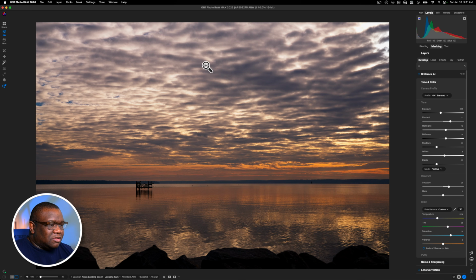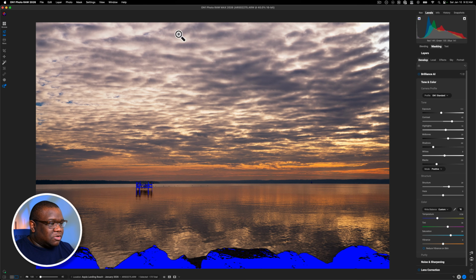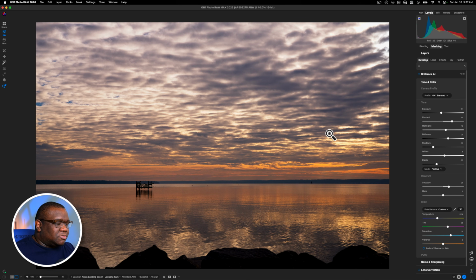Now, I'm also seeing that the colors are a little muddy and things are a little too dark. So I am going to increase the midtones, pull the shadows back down so we get some more contrast, and then pull the contrast slider as well. And all I'm doing here is just trying to balance the luminance values across the entire image. And I knew that I needed to pull up on the exposure, so I was setting other aspects of my tonal adjustments to give me that flexibility. That's all that I was doing there. So now that we have that going, hold down J, and we're not clipping in the brightest areas. So we're good to go.